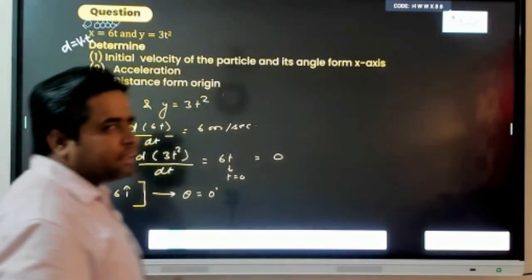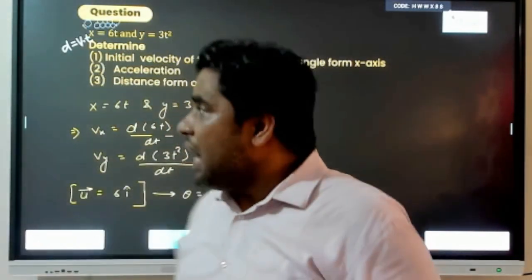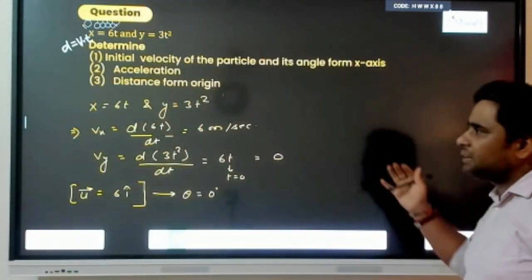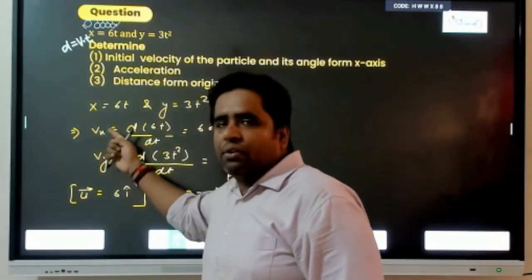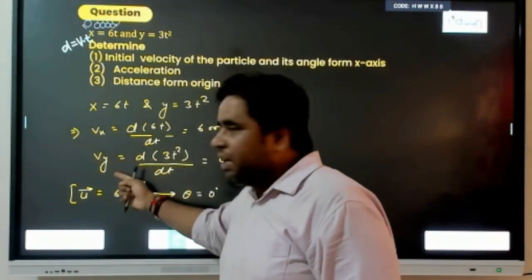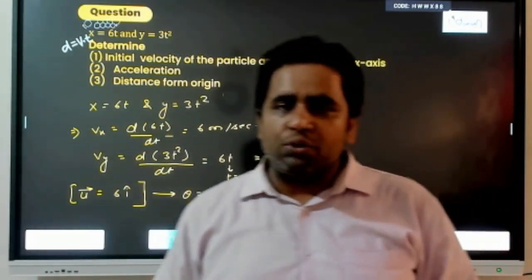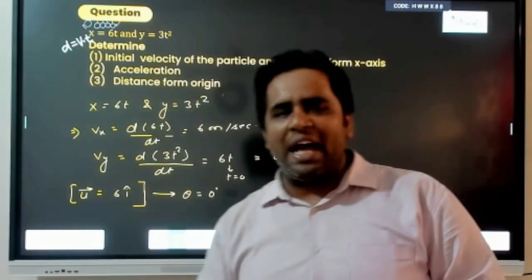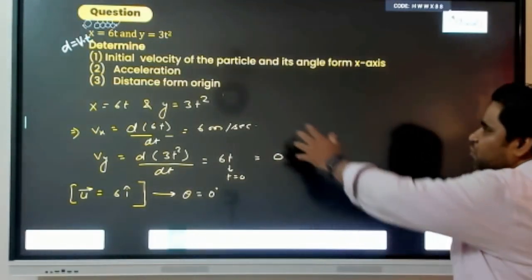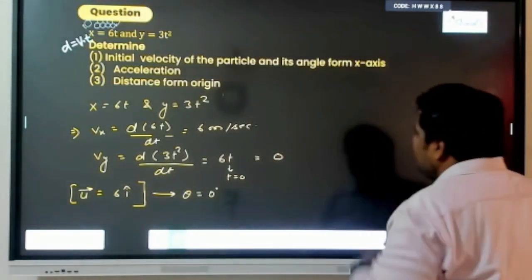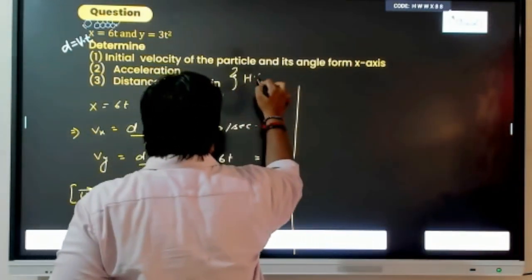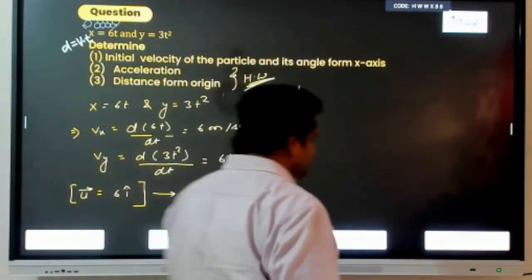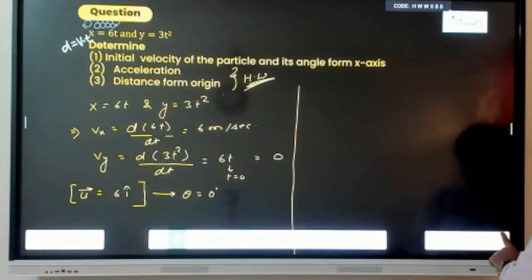Now if they are asking you to find the acceleration, similar to what we have done in the last question, similarly we are going to attempt it here. We need to find the acceleration from Vx and Vy, and we are just going to find its modulus. Can't you do it? I hope you can. So that way we find all these conditions, and that part is again going to be the homework. Guys, you need to do it. Let us move ahead.